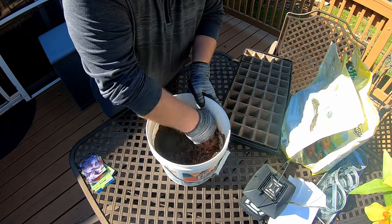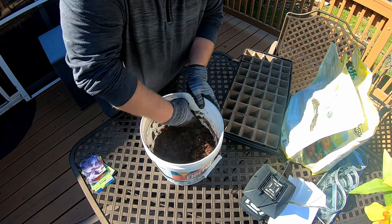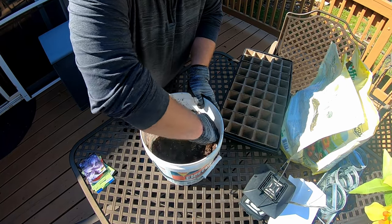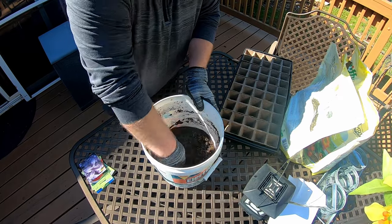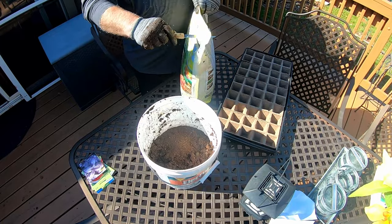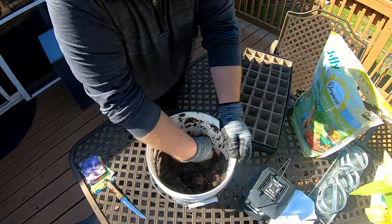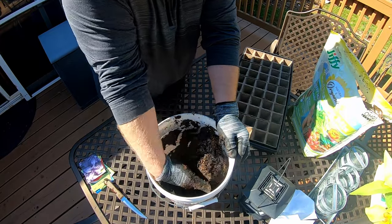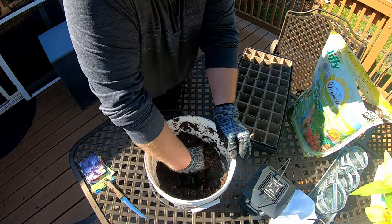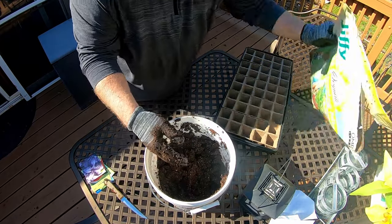And what I'm doing is just basically working the water into it. It doesn't exactly soak it in. I'll need a lot more of that. I will probably go into the next bag. So you want to have it so it's moist and it's wet, but it's not soaked. That's a little too soaked, so let me put a little bit more in there.